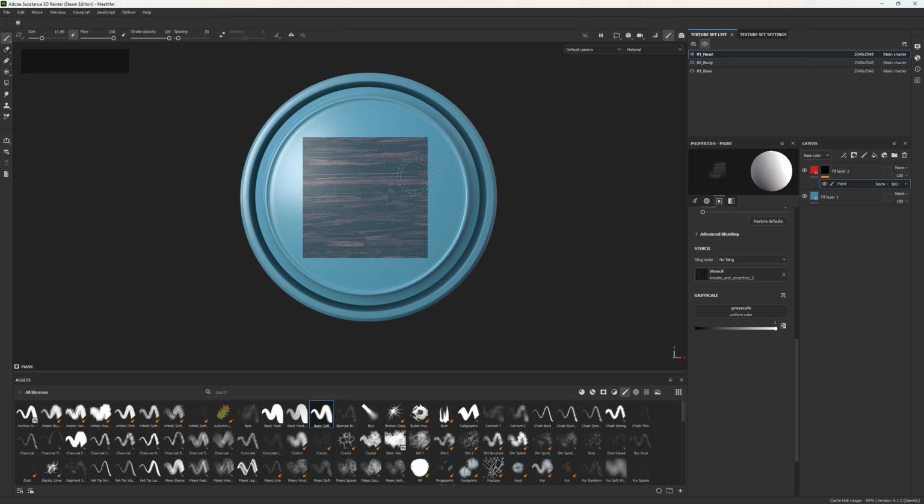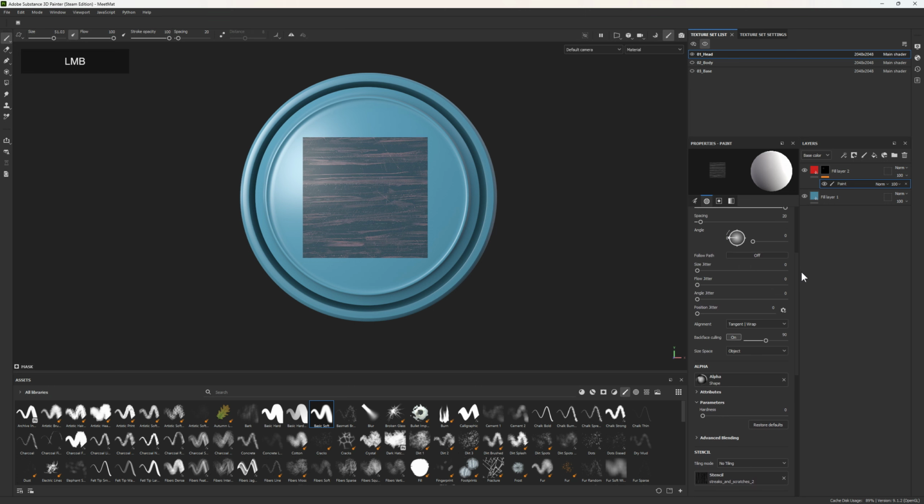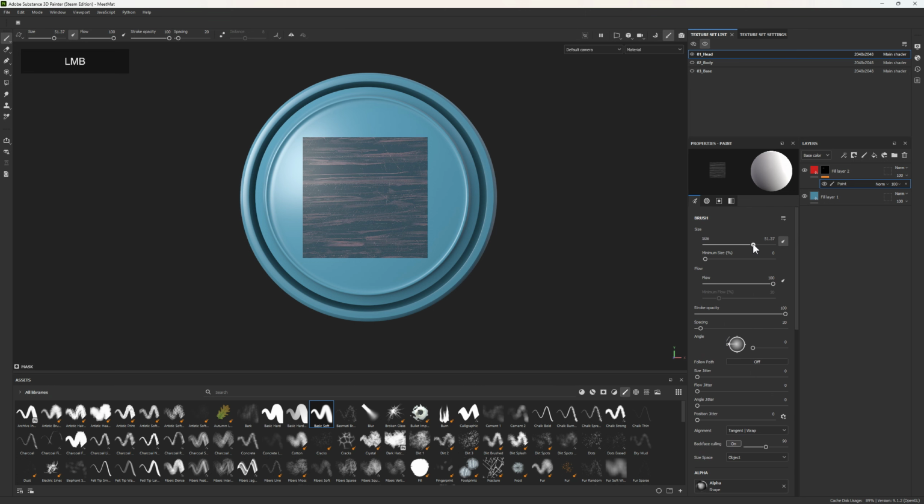You can change the brush size by holding Control and right click and dragging the mouse left and right. You can see the size is changing right here. Or you can press right click and it will open a menu. The same menu can be found here. You can change the brush size right here. Or you can change the brush, how it looks, by clicking here. You can change the crosshair, something like this, or a full preview brush. But I'm just gonna select the outline.